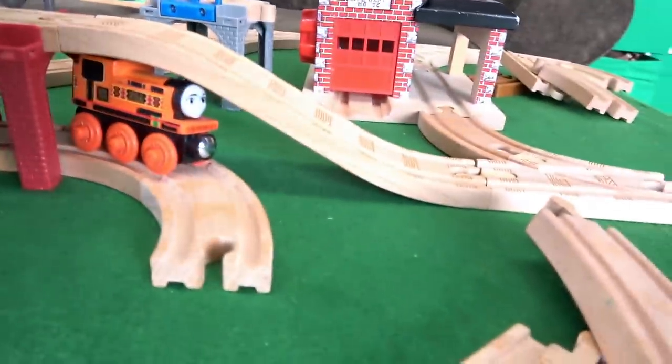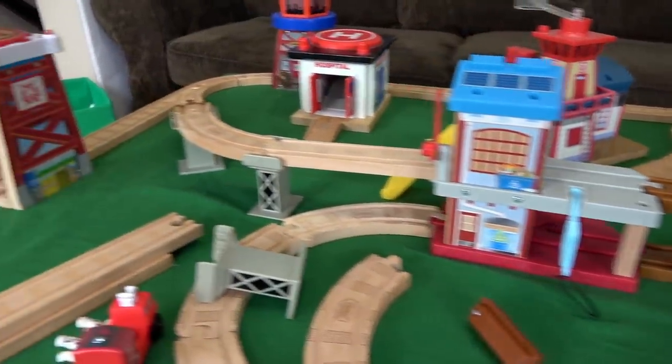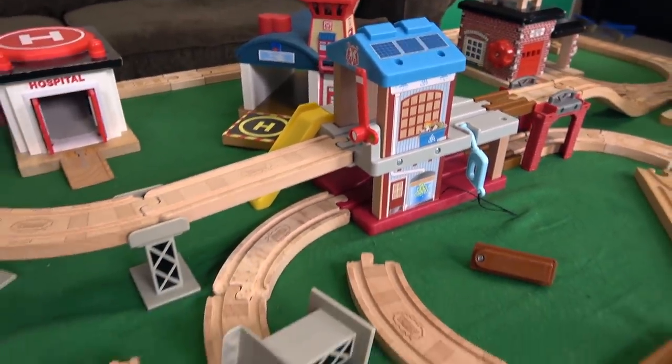How are we doing so far, champ? Great! Oh wow, Nia! There's Nia coming through the Sodor Search and Rescue Center. And Nia goes back to Africa. Goodbye Sodor. We're getting pretty close here, Liam. What do you think of the setup? It's like the centerpiece of our Sodor Search and Rescue Center.